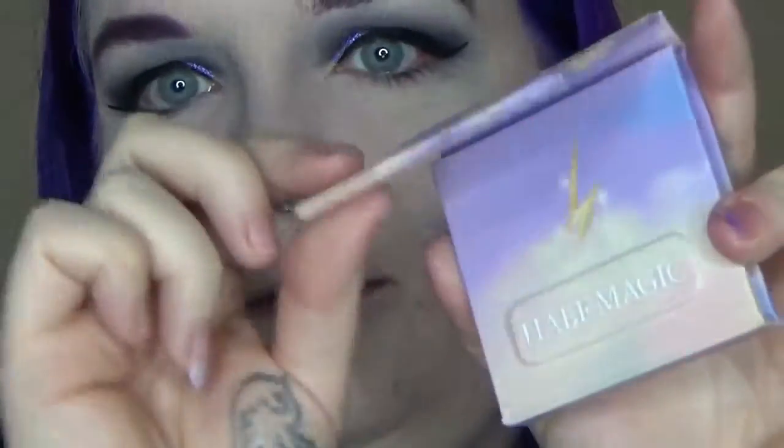Right, so next product is cheeks, and I'm a little bit, I don't want to say nervous about this one, but apprehensive? Same thing really. So this was marketed as one of their Light Trap Duochrome Glow Powders, but it looked very, very pigmented, like it would show up more like a blush than a highlighter. It's got very strange packaging, it doesn't want to open for me. Oh, okay. Look, that's how it clips. I was waiting for it to be magnetic, because that's quite cool.